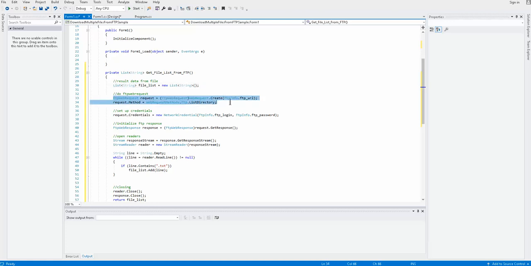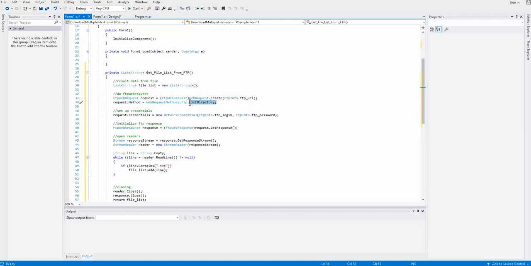So here's the connection, and my path is over here. You create an FTPWebRequest object, and the method is going to be ListDirectory.